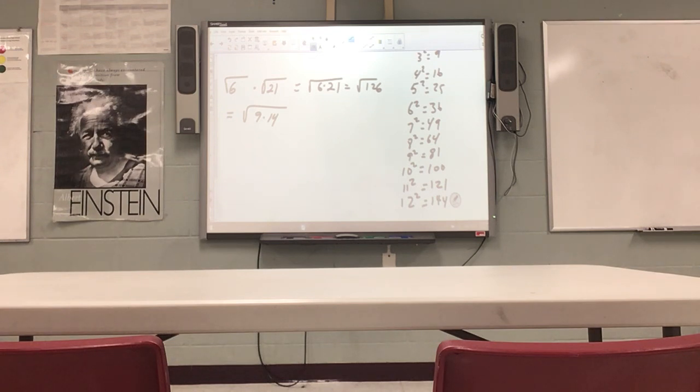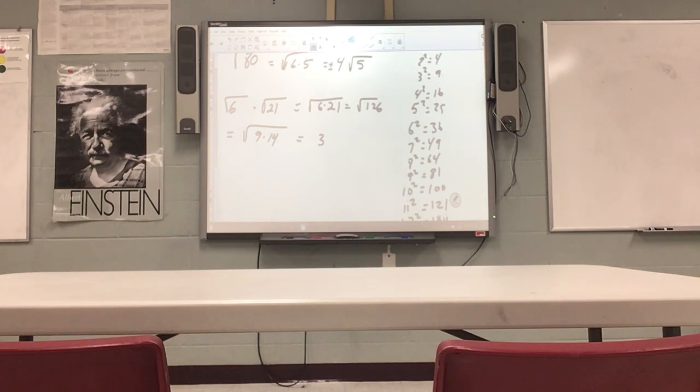So now we're to our wiffle ball game. 9 was a perfect square. That was the point, we were looking for a perfect square. So what times itself equals 9? 3. So the 3 gets to come out and play wiffle ball. Then 14, that's not on my list over here. It's not a perfect square, and there's not any of those that will go evenly into it. 9 won't go into 14, 4 won't go into 14, so 14 stays in the house and does the chores.